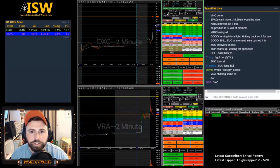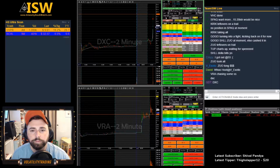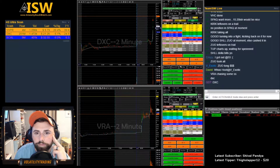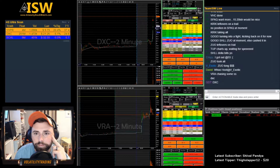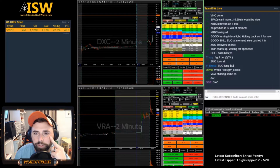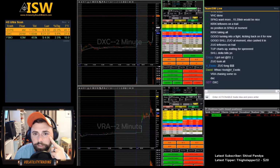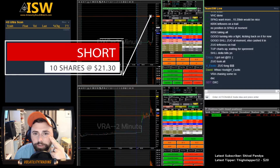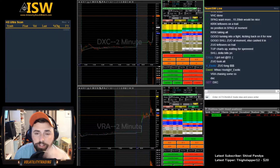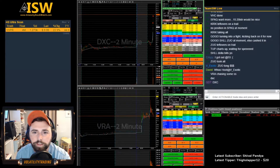Looks like Brian and GDT are in this with us. Ooh, nice little shot up there. Up through 2130, we'll look to get an add. Actually, the halt's sitting there at 2173. Here we go. Look at this thing. Our add there. Got it right at 30. Puts our average at 2114. So our next add will be for 2, which will be 20 in this case. 10, 10, 20. 1, 1, 2.